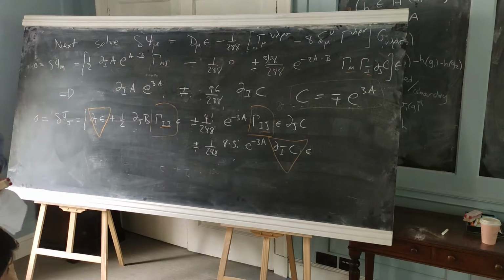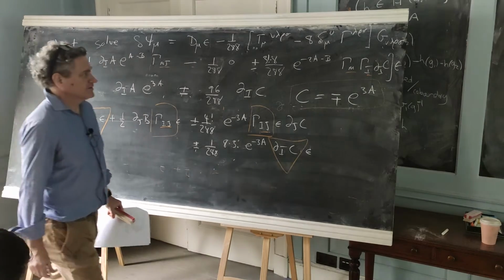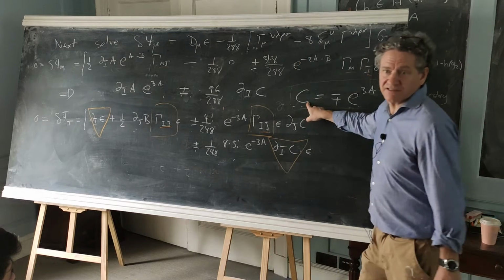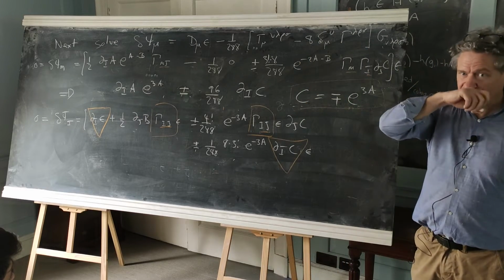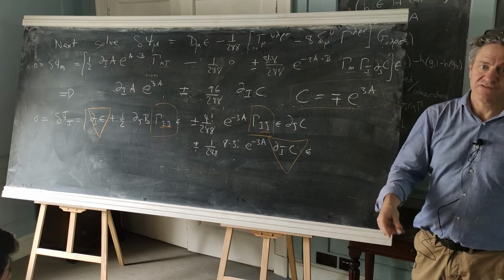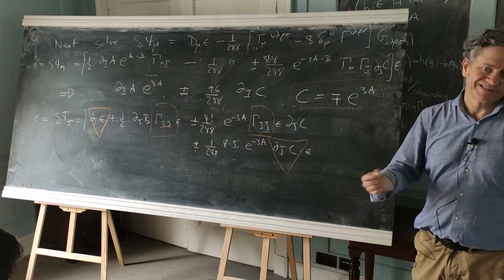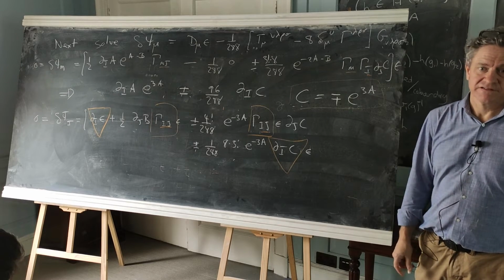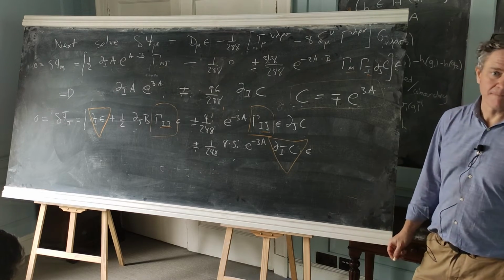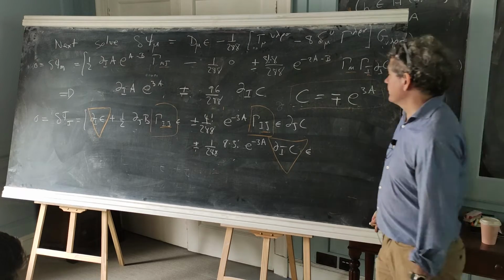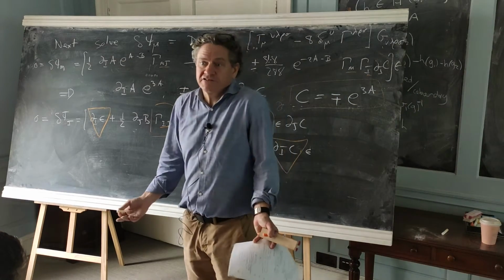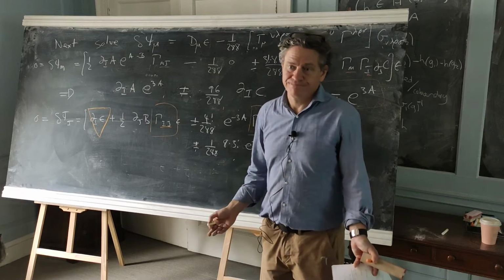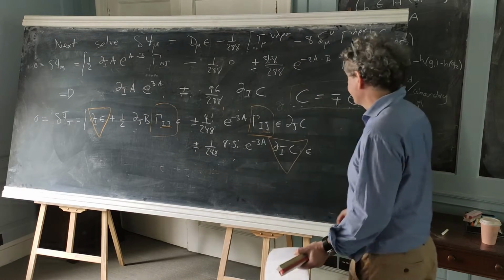Yeah? So in the relationship between the C and the e to the 3a, that could be a constant term. Yes. So, you set it to 0? Right, so of course I could have added a constant to C, but it's only the derivative of C that appears in anything physical. So I just set it to 0. So it's like you reabsorb it in the gauge particle. Yeah, a constant C is gauge equivalent to no C. So adding it doesn't do anything.